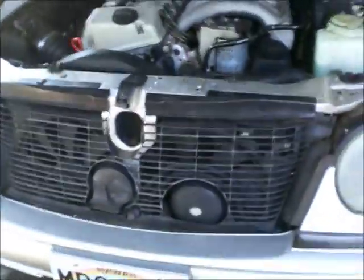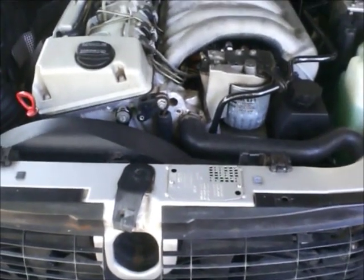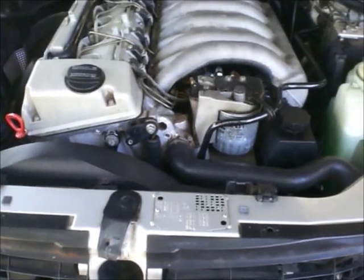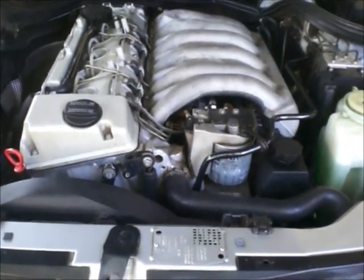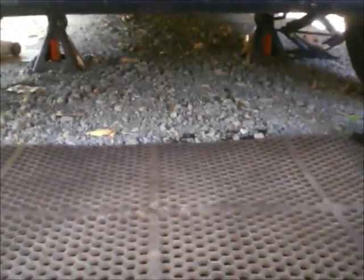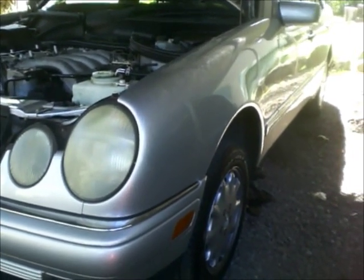I want to mention something really important: if you have any doubt about your safety — if the vehicle could move and roll, or you don't have correct jack stands — don't do this. The risk of the car falling on you is not worth it. An oil change costs just a few dollars anyway, so give it to a garage. Make sure the handbrake is set and the vehicle is nicely supported by jack stands. Also make sure the vehicle is leveled so most of the oil will drain out from the oil pan.